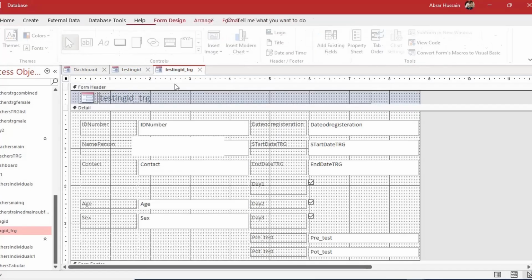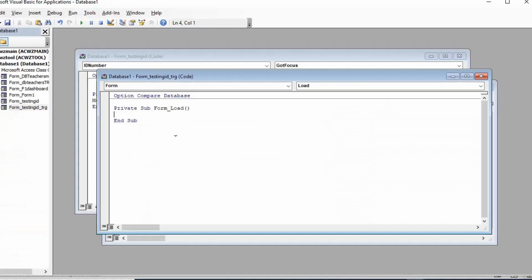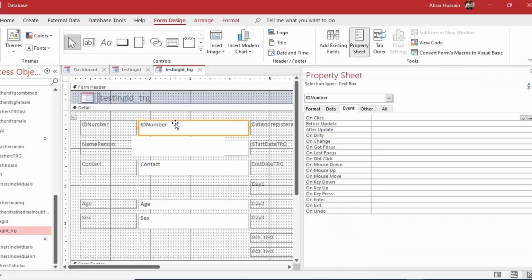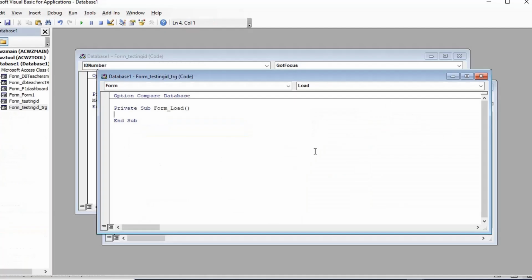Now to link them, here on the load form command, I will add a procedure. For that procedure, the simple command is: what is the name of the first cell? That is ID number. I will type here ID number. Here I do not need that ME command because I am not linking it. I am just saying ID number should be equal to, and now I will give a reference.